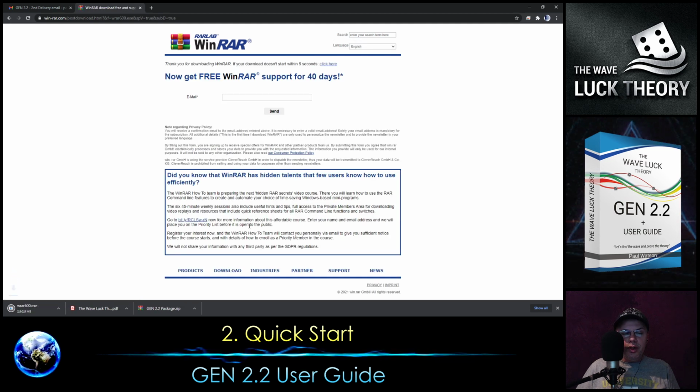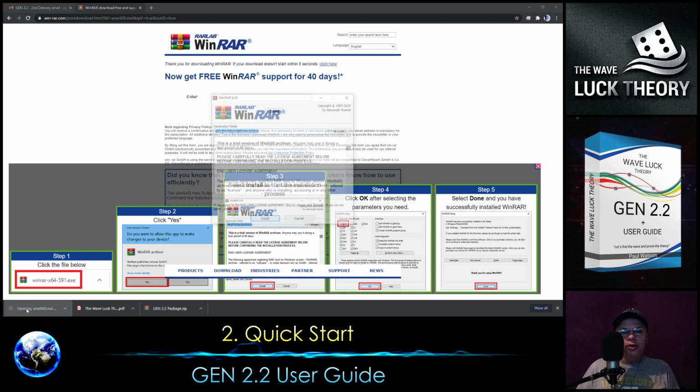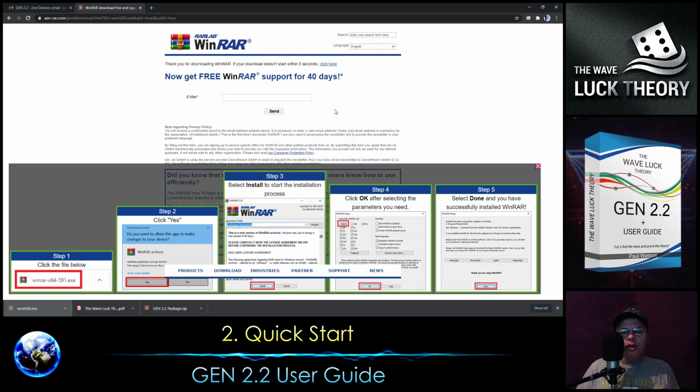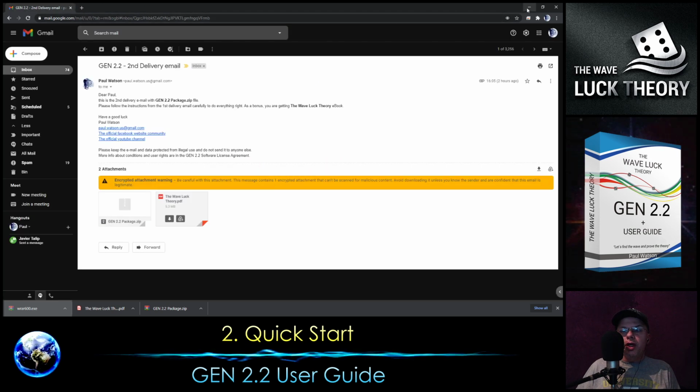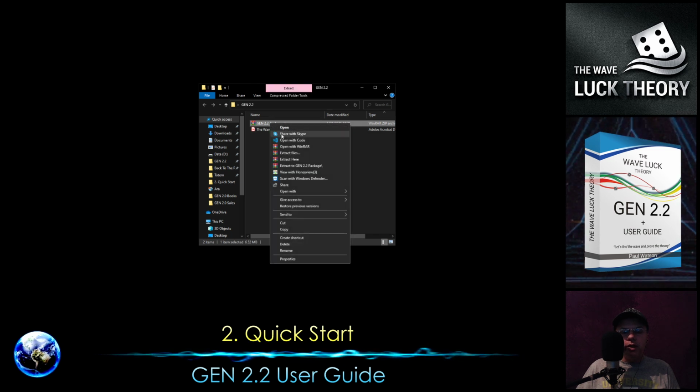It's for free. And when it's downloaded, just double click the file and click install. I will not do it because I already have it in my computer, but you can click install and follow the instructions.